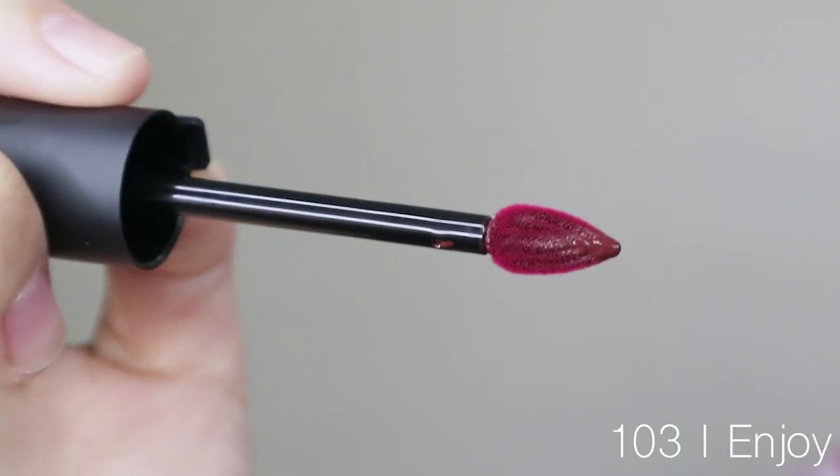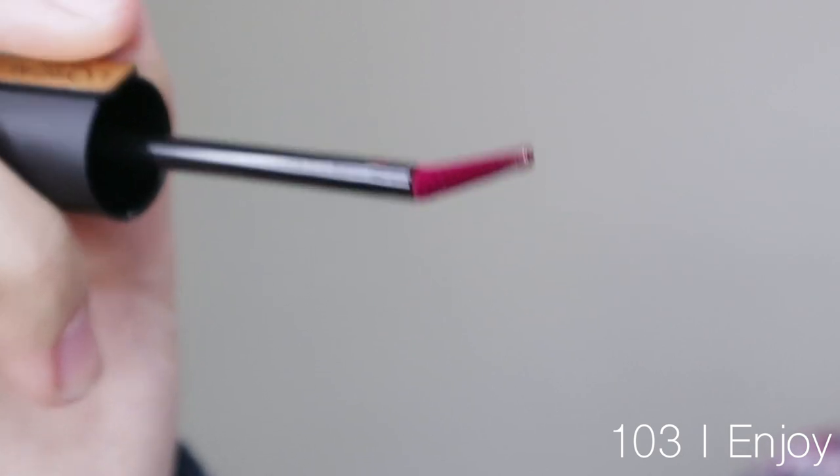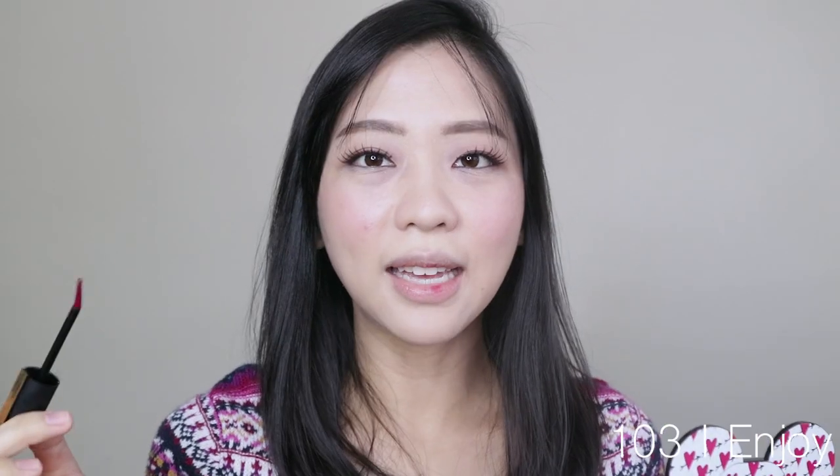There are 10 shades in this new formulation. My first shade is 103 I Joy — it's like a plum-y shade, a little bit close to wine, like a merlot shade. Just from the skin swatch, I can tell it really is a little bit liquidy. The applicator is your average teardrop shape, bent at an angle. I think it can really even out the application of liquid lipsticks. I like liquid lipstick applicators that come at an angle — it tends not to clump and streak, and it distributes the force evenly. The pointy tip also helps you reach the corners of your lips without making a clown-like smudge.